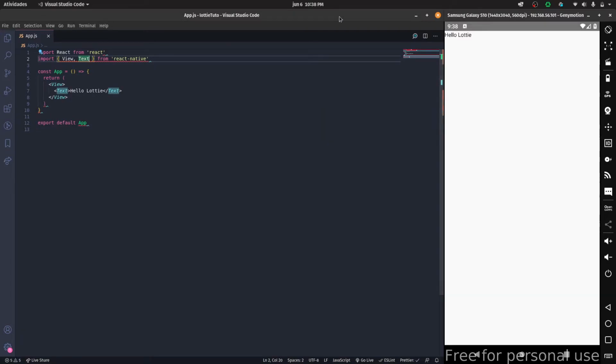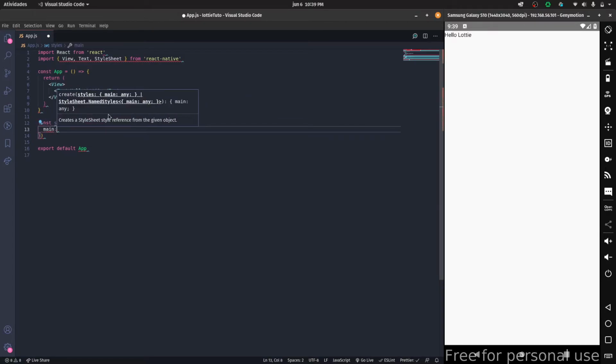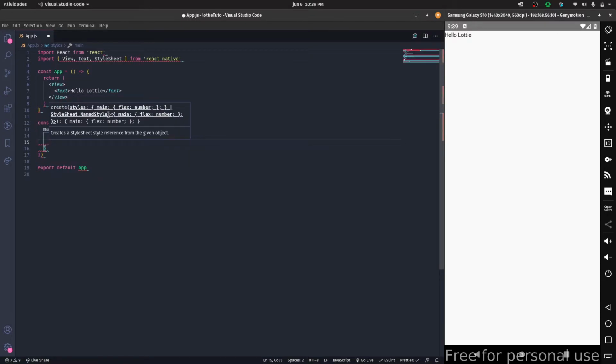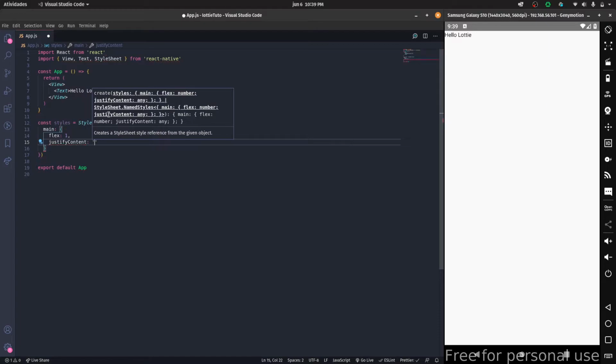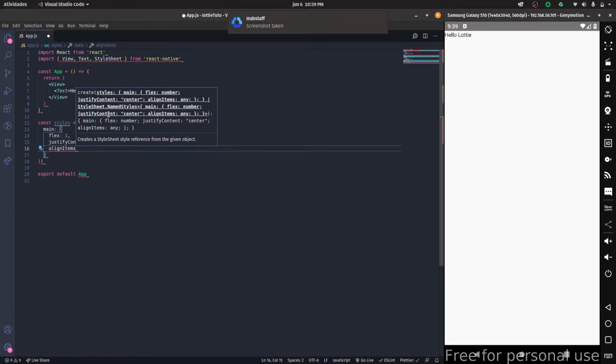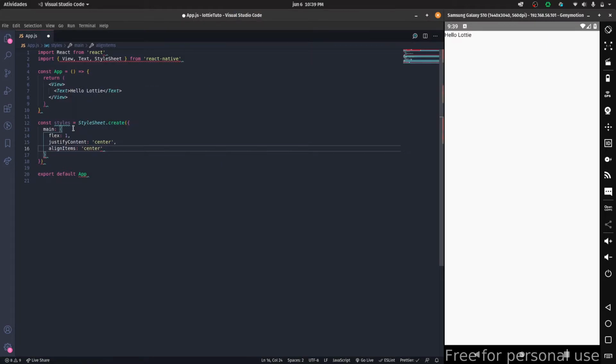I want this text to be centered, so I'm going to import StyleSheet, and I'm going to create a constant called const styles equals StyleSheet.create, and I want to create a style of main, and it's going to have a flex of 1, a justifyContent of center, and an alignItems of center as well.